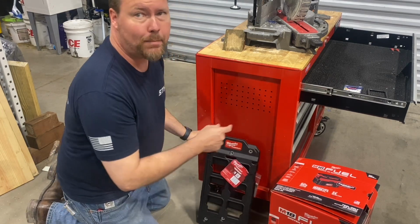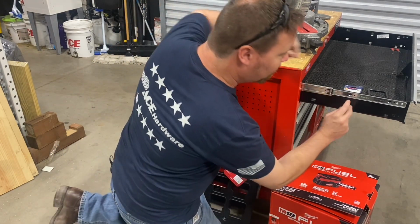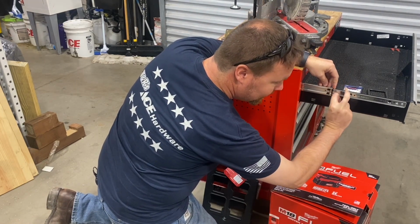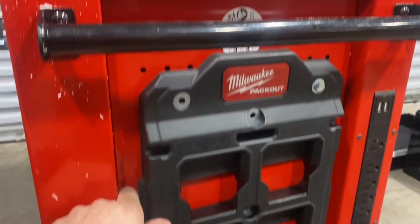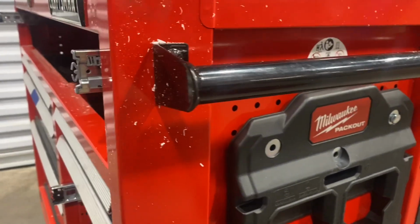We're going to get started by removing the drawers, figuring out what size fasteners we need. To remove these drawers, there's a tab on both sides that when you push it down, you can slide the bracket back. Okay, so I started to test fit the bracket on here and encountered my first problem with what my plan was going to be.